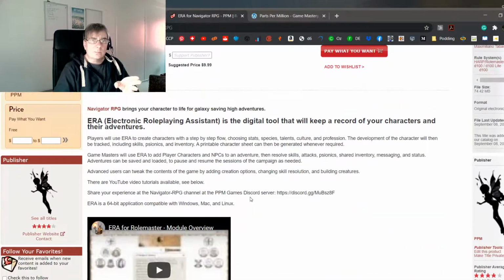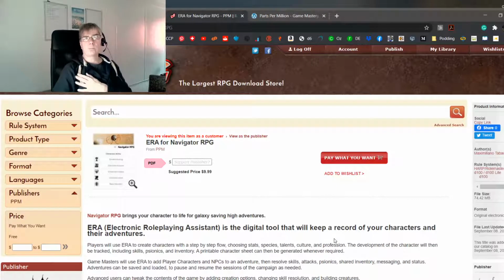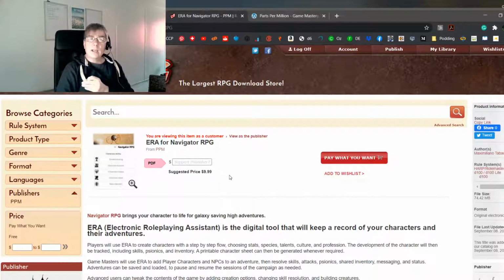Now, what Era does for Navigator that it doesn't do for Rolemaster is Navigator RPG has solo rules built in, and the Oracle is part of Era for Navigator RPG. So that is functionality above and beyond what you would find in other versions. And the core product is pay what you want. And it would be really, really great if people support it.